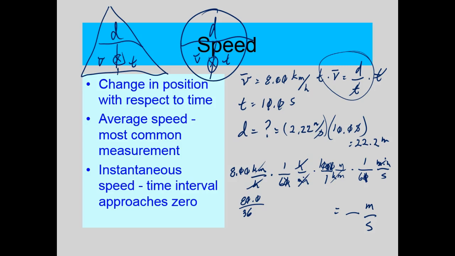Okay. So let's see if that's what they got in the book. Sure enough, 22.2 meters. Now they say put a block around your answer, but just so you'll be able to see what our answer finally was, that's what I got. Any questions on that? That was example 2.2.